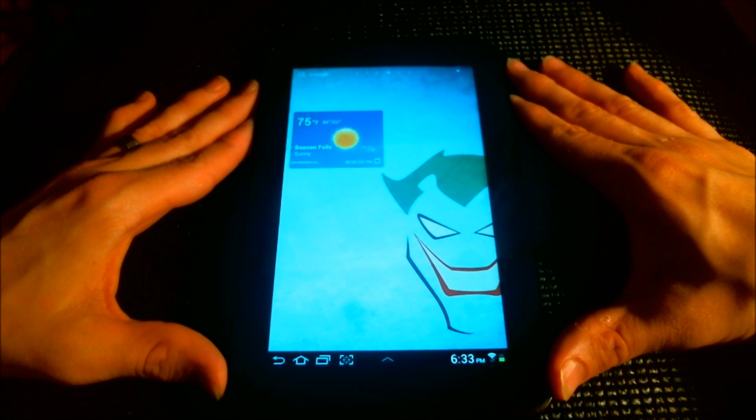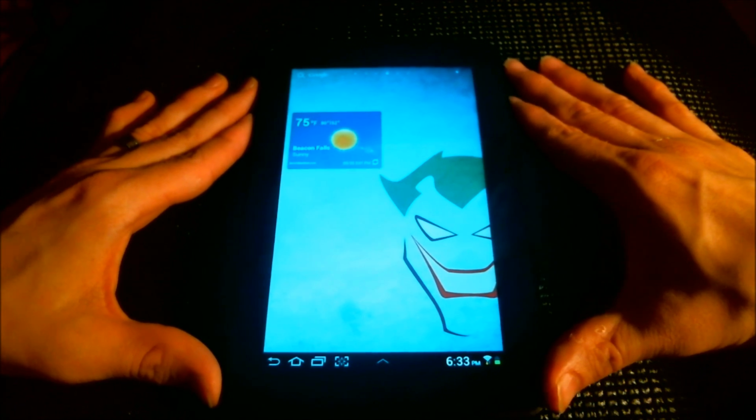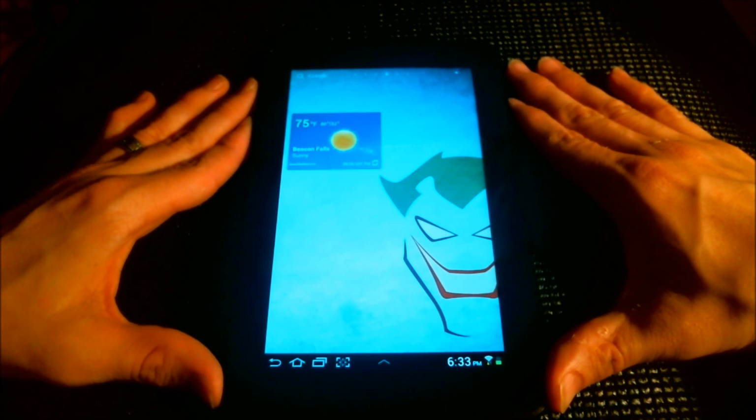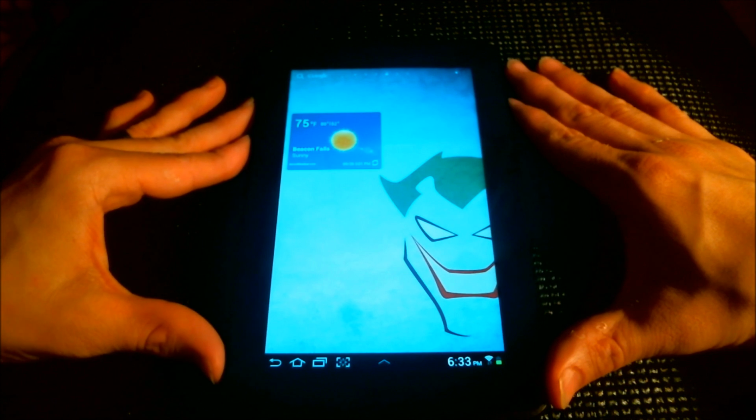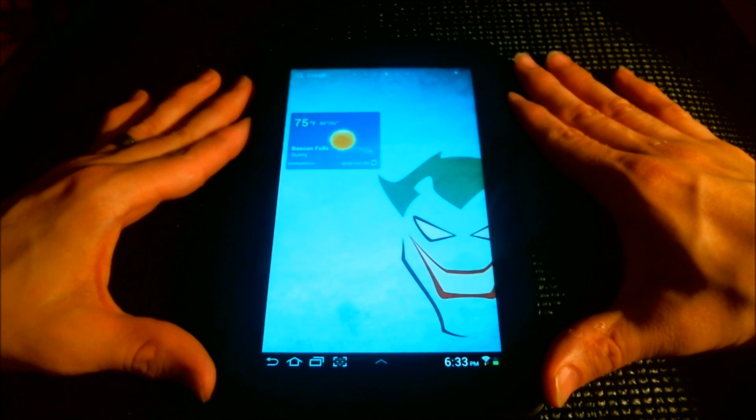You can use it for photos or music or stuff like that, but the majority of us are now storing those kinds of things in the cloud. So my 16 gigabyte micro SD card sits in there doing absolutely nothing.